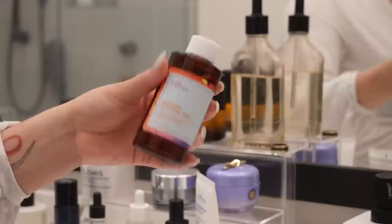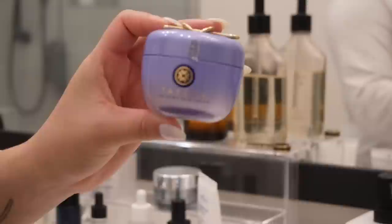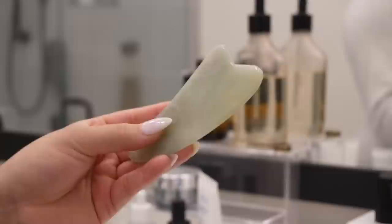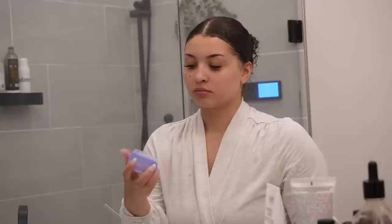I want to go through my skincare routine real quick. I'm using the Kiehl's Ultra Facial Cleanser along with the Good Molecules toner and some Tatcha Dewy Skin Cream. Then the Elemis Superfood Serum, and for sunscreen I'm using the Yours — I just tried this out and I really like it. Then I'm back on my gua sha — this went viral in 2020 and everybody stopped doing it, but I'm about to start again because when I was doing it I definitely saw a difference in my face and with puffiness.